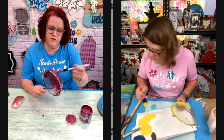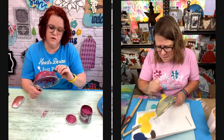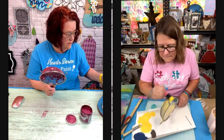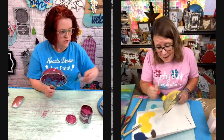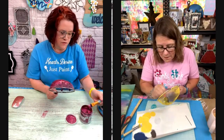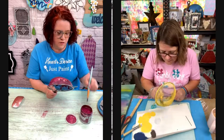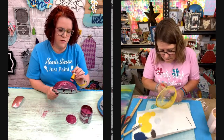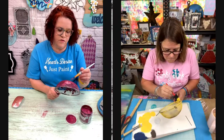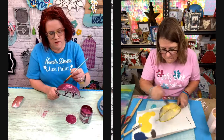That would be cheaper than that 3M tape — that stuff's expensive. That's why I stick it on my little round thing and leave it until it ain't got no more stick in it, because I'm cheap. On my live a lot of times I end up throwing it in the trash. You know what? We should have spray painted this. We should have. The generic tape didn't work as good.